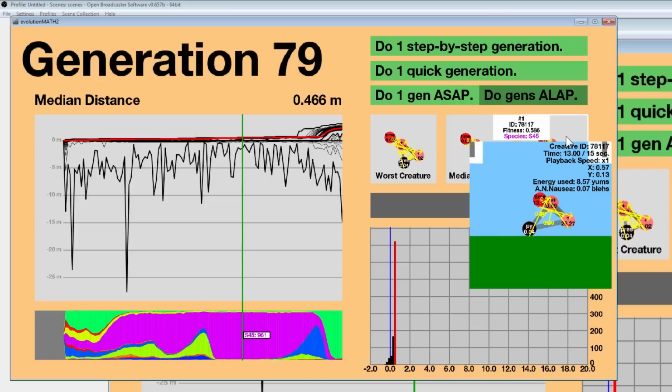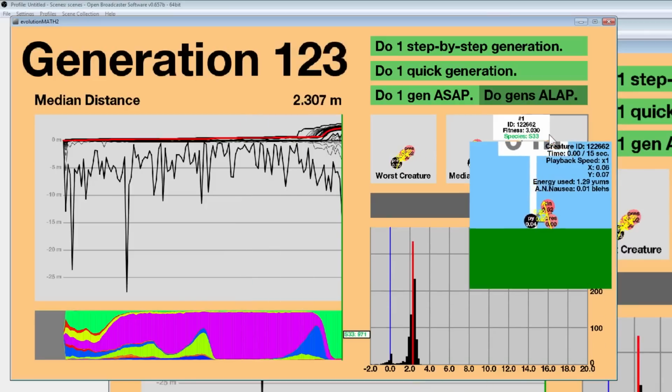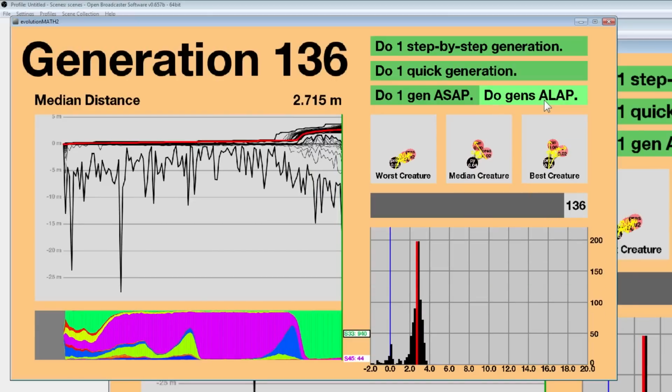No nausea, very good. And then something happened here with triangles, and I guess this is slightly more nauseous. You can see the nausea levels going up, but its speed is clearly a bigger upside than the higher nausea is a downside, so this one is winning now.